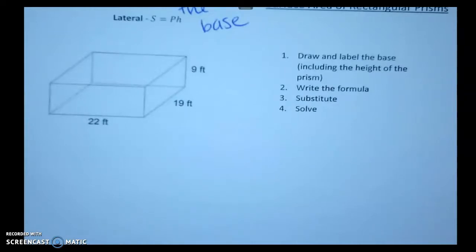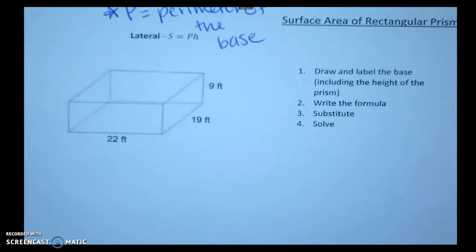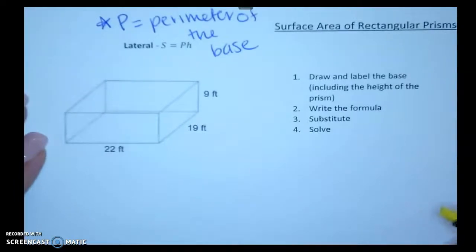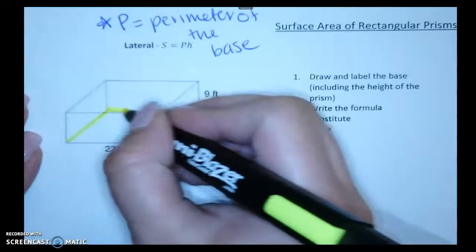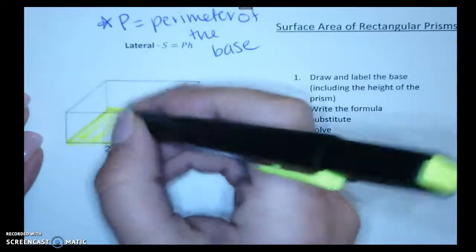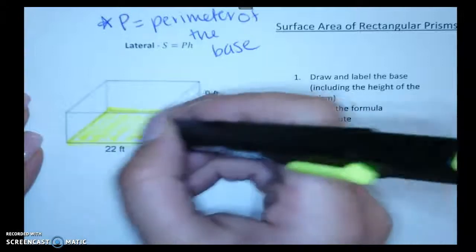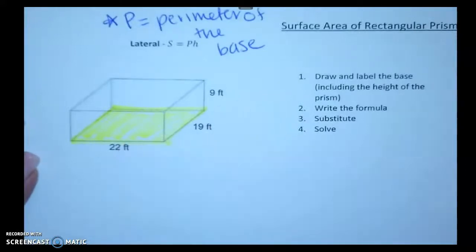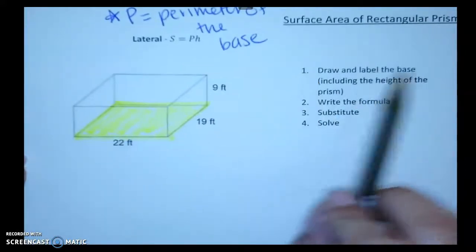So for lateral surface area, remember lateral just means the faces, but no bases. So it's really important to know which one your base is. On a rectangular prism, any of the sides can be the base. So for the purposes of this question, we're going to use the bottom of the box and the top of the box as the bases, okay? Remember, lateral surface area doesn't include all sides, so that's why it's a different formula than total, okay? Now, in most questions, it will identify what the base is if it's a rectangular prism, so that's why we're identifying it here. So first step, draw and label the base.